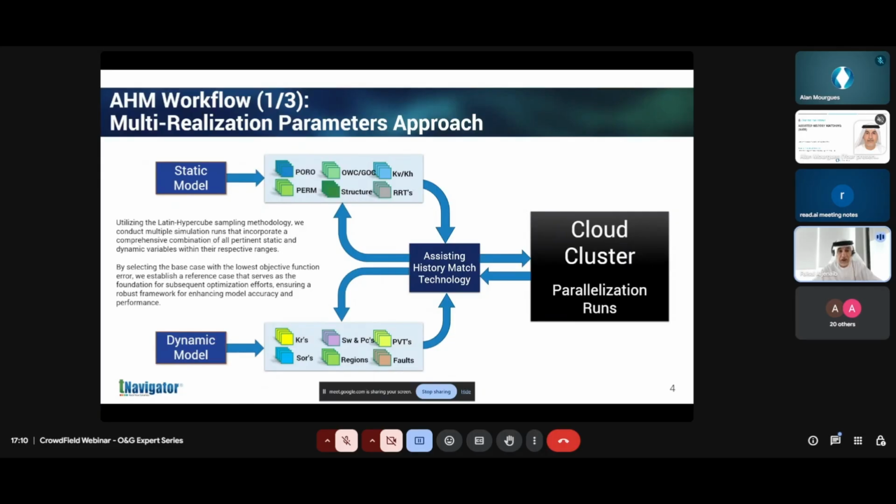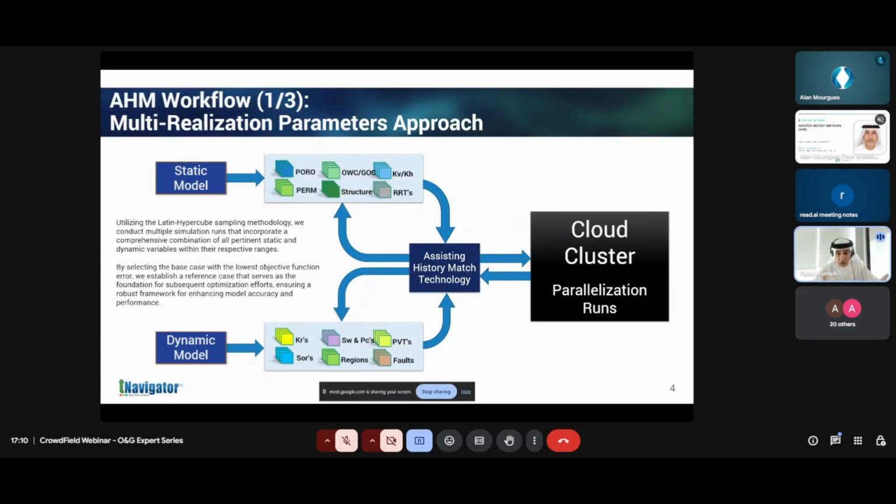Basically, in a very simple manner, you're going to generate petrophysical input data, let's say 10 realizations of porosity, 10 realizations of permeability, 10 realizations of structure models, rock typing, whatever parameter is used in the dynamic model. You generate these from the static model with support from geoscience people.